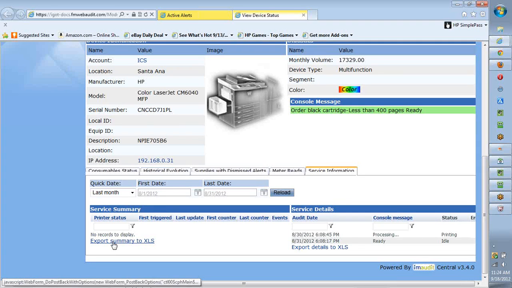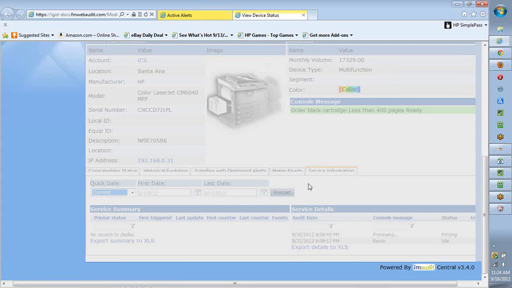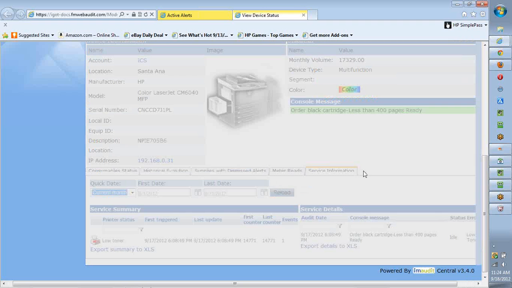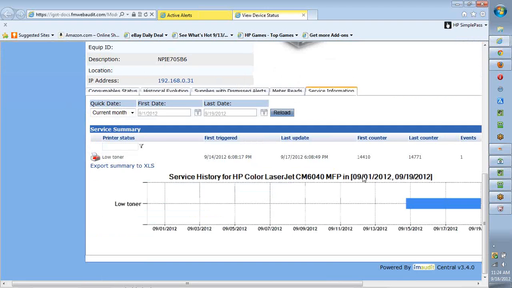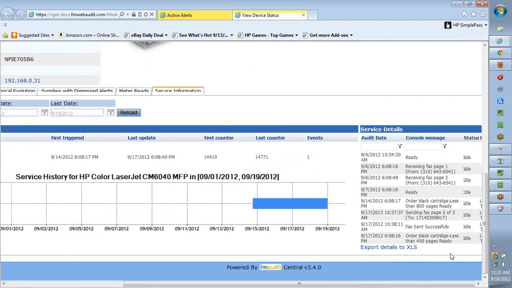So how do you do that? I'm sorry? Change the time period, the quick date. Yeah, just change it to like current month, just as an example. Oh, okay. Try current month, because this is current. Oh. And then current is the current day. So just try current month, and then that's where they give you the little table. It is in low toner status right now, though. And if you scroll down, you'll see it's been that way since about the 14th or 15th. So that's the only error state that it's really been in.